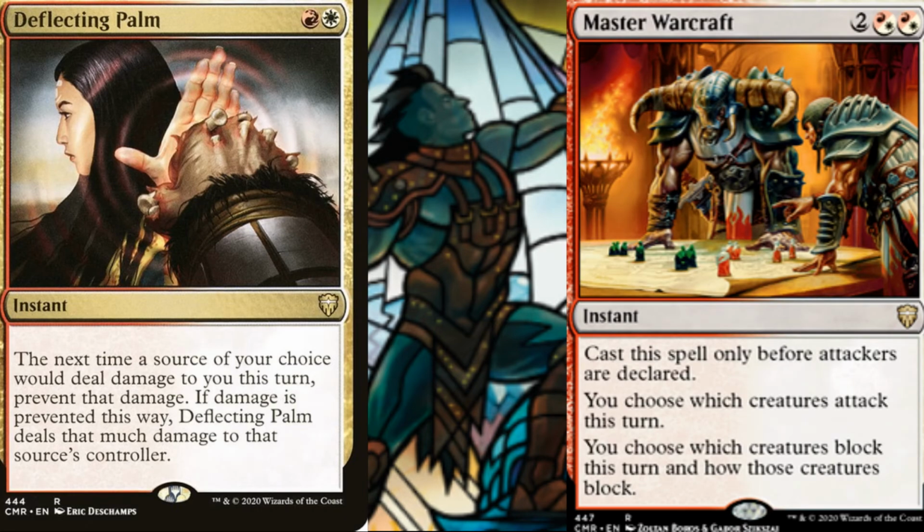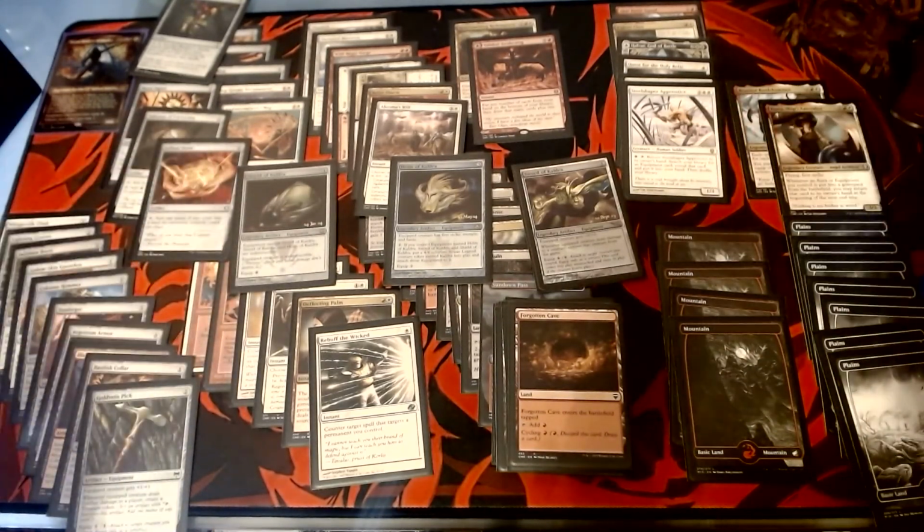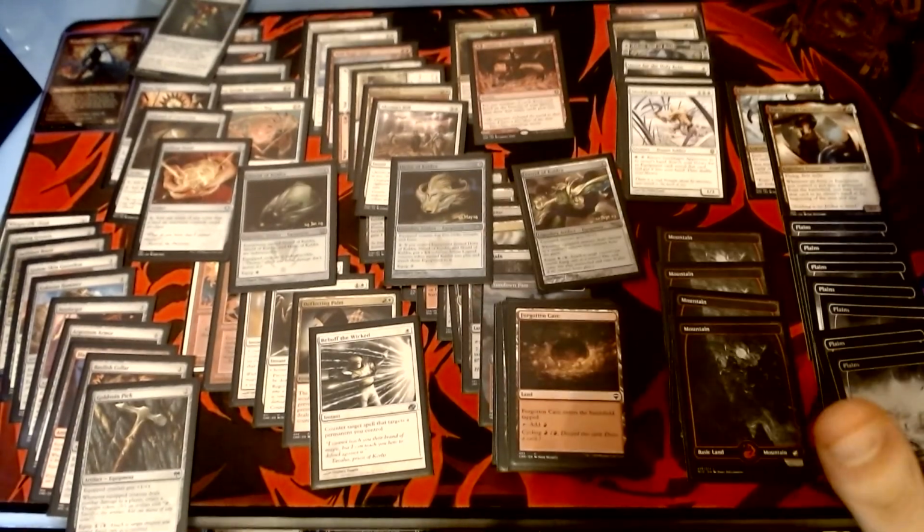And then we've got some combat tricks with Deflecting Palm and Master Warcraft. These are excellent for in-game tricks. But yeah, that's the deck. Here's the full deck in paper. I've got all the fancy bells and whistles on it, the lands and stuff. Link is going to be in the description to the deck list.